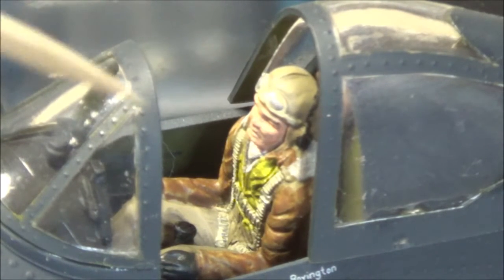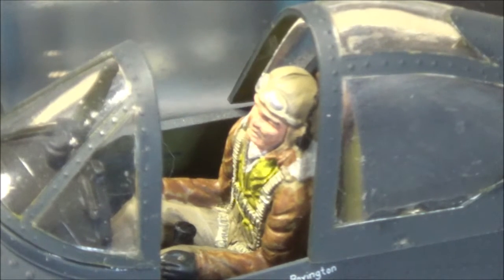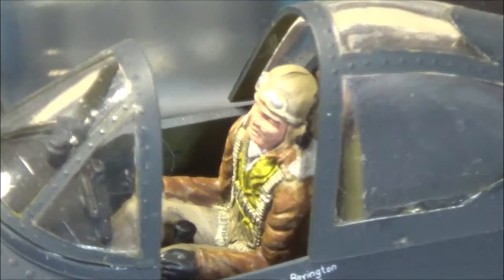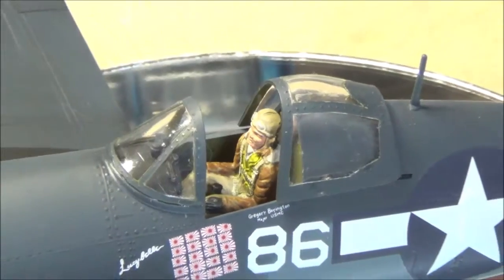Silver for the goggle lenses, and I did dry brush some, I think it was Vallejo silver, where there are buckles on his uniform. But at any rate, that's the pilot, and we'll zoom back out here.